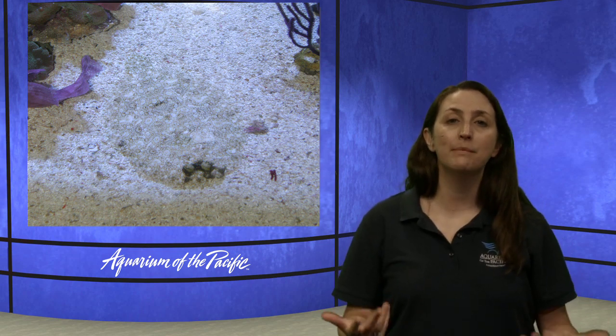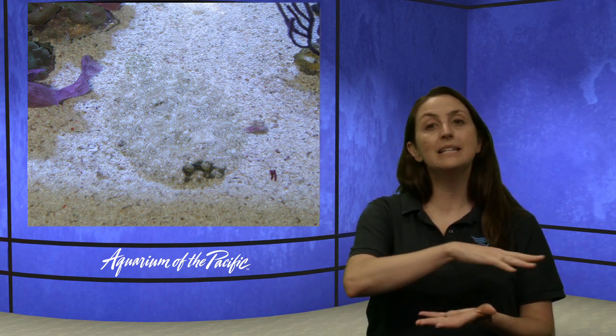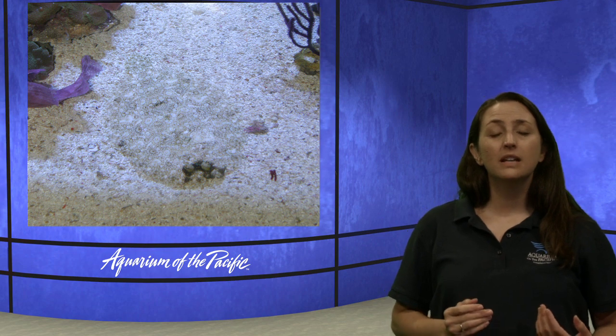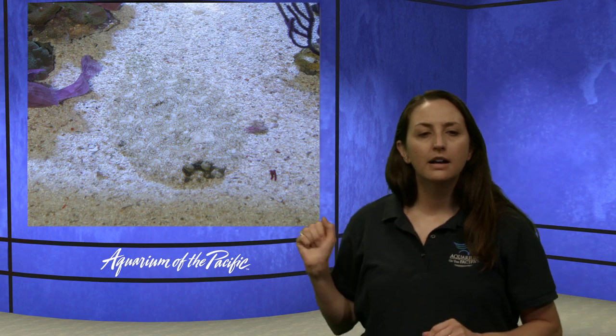Can you find this animal? It's using its shape to help it camouflage and blend in. This animal hides in its habitat — which is most often a sandy bottom — to wait for a little fish to swim by, and then, kind of like the seahorse, it jets out and grabs its prey. Did you catch its eyes? So this is called a flatfish — a term for a huge group of fish that happen to be pancake-shaped, and they're not all very closely related.